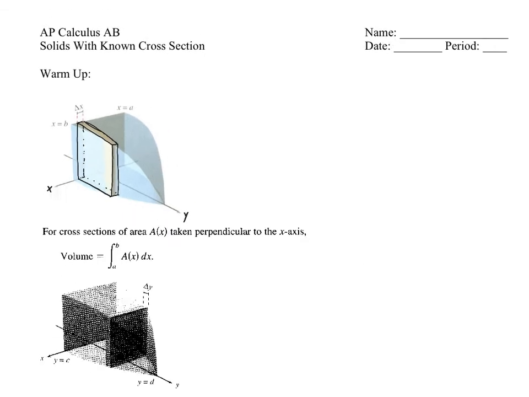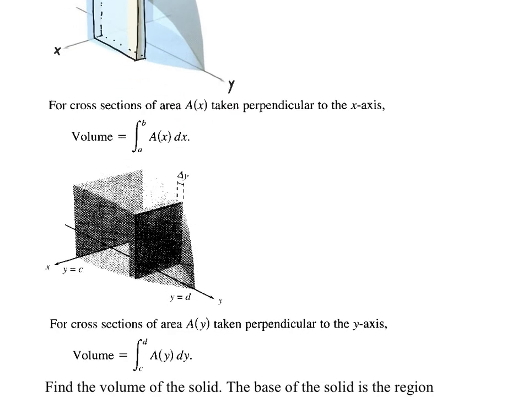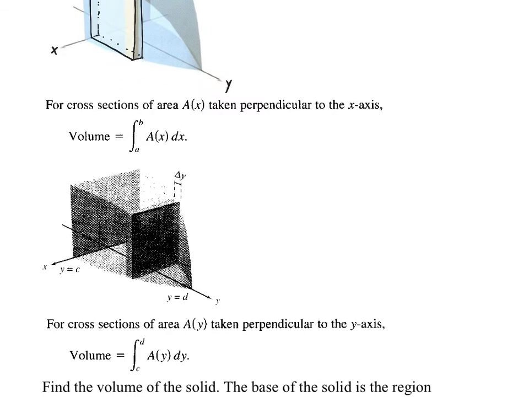Now, we could also deal with functions that are in terms of y, and we could have this cross-sectional piece be perpendicular to the y-axis. So here's the cross-section right here. They're so hard to see. Yeah, this one printed out worse than the first one. And one of the challenges in this section is the very fact that these are really hard to draw on paper or see in a book and picture exactly what it is.